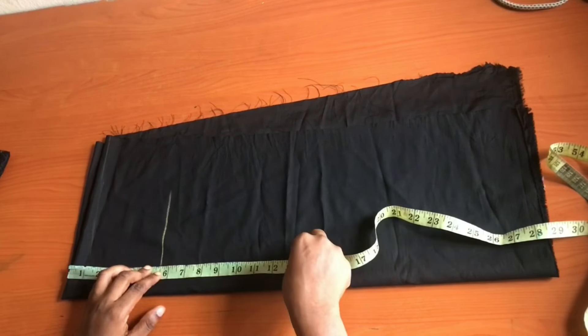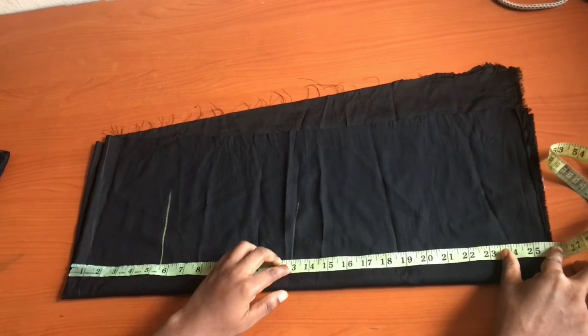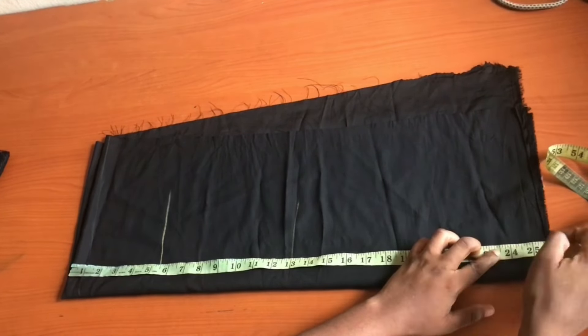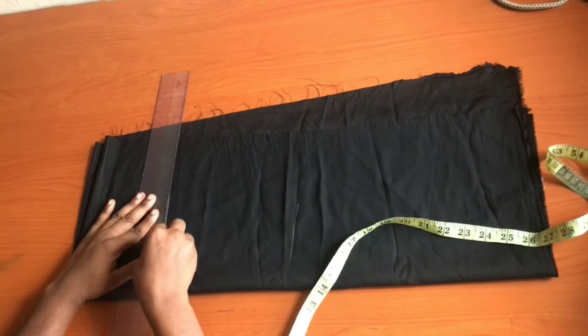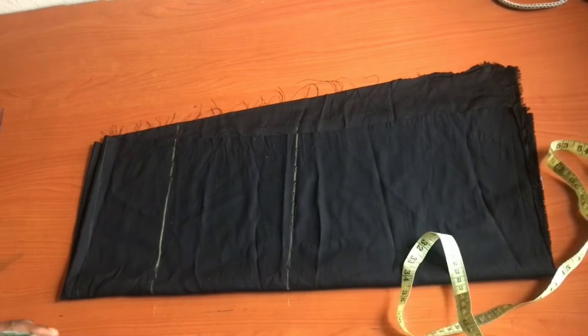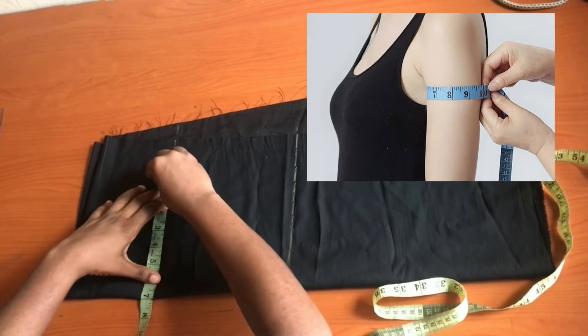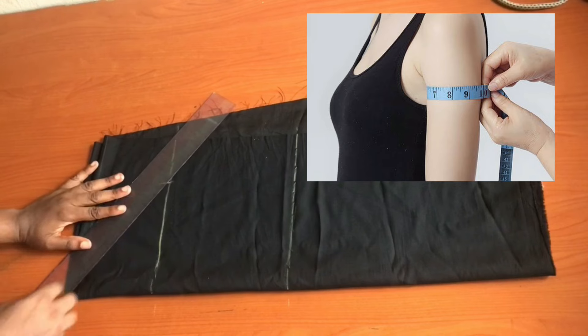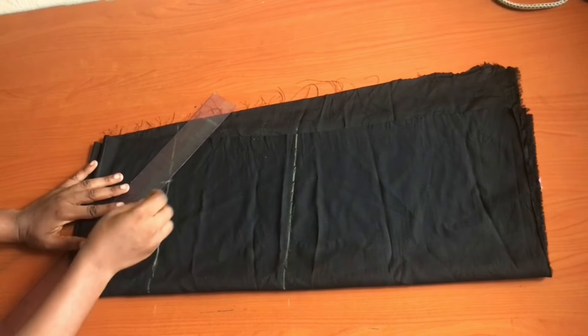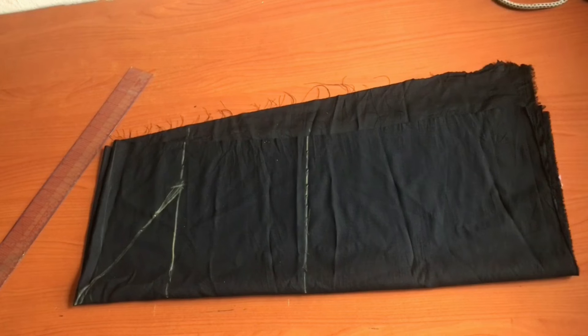The first thing I'm going to do is mark out my cap's height from my shoulder. My cap's height is 5 inches — I marked 5.5 inches, the extra half inch is for sewing allowance. Then I mark shoulder to elbow and shoulder to the full length. The sleeve length is 23 inches so I marked 25 inches. This is my cap's height, this is my elbow, and this is the sleeve length. On the cap's height I mark half of my bicep line.